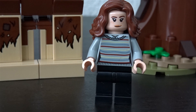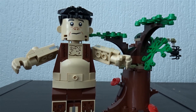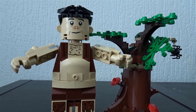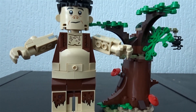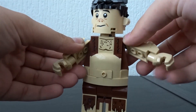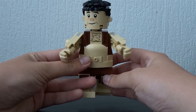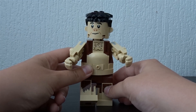Hermione also has long legs, and I really like her torso. She's still wearing some Gryffindor, but with a nice sweater over her clothing. Here we have the two centaurs — one of them has each face, so we have the front and the back. Here's an overview of the complete set with the giant and the tree. The giant is fully mobile — you can move pretty much everything: his head, arms, legs, and torso. It's a really nice simple build, and his head piece is absolutely amazing. I loved constructing his hair.